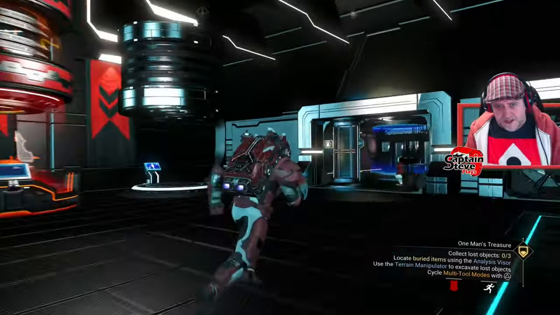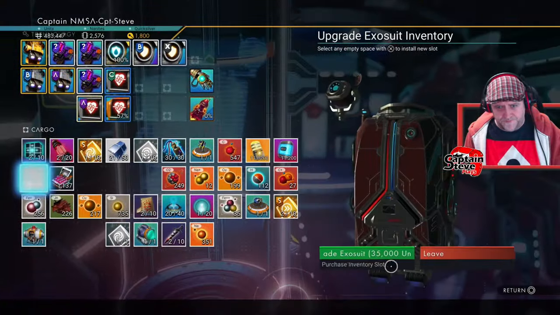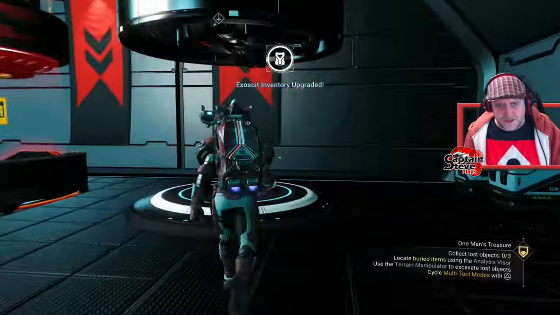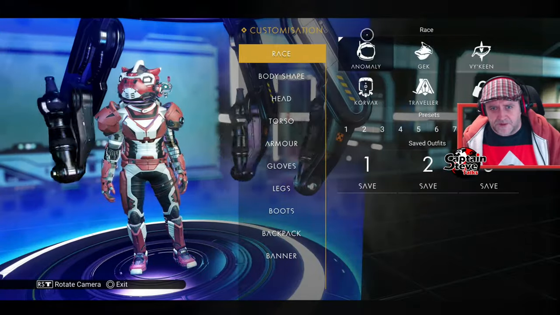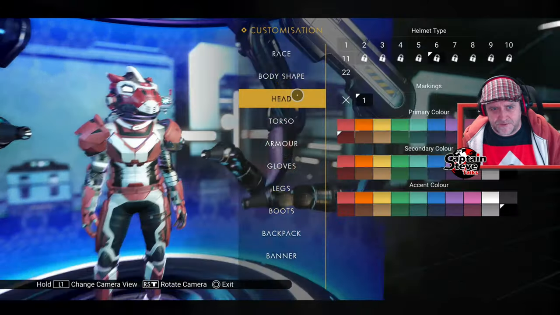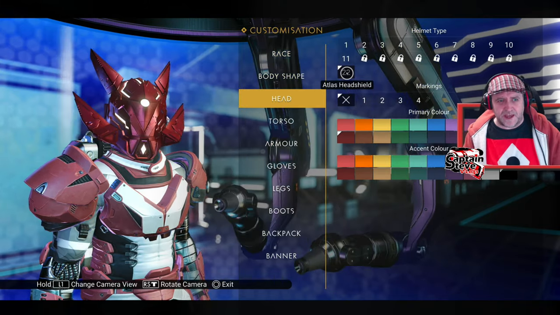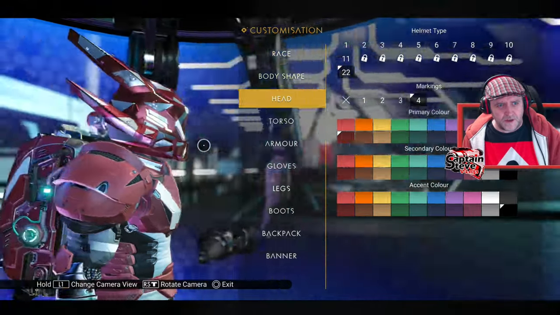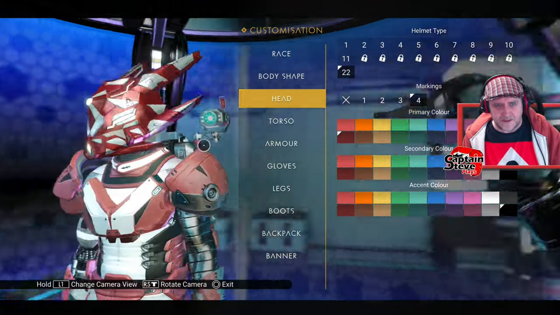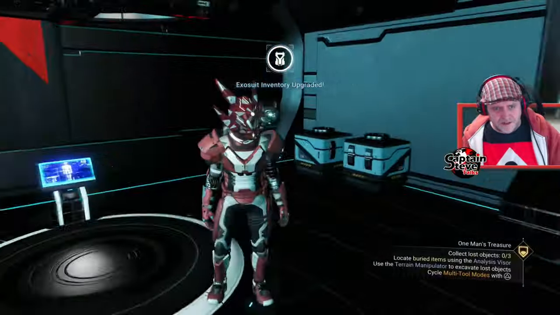Okay, so just to the left of this thing that we used to actually get our exosuit slots, is this machine here. This is the appearance modifier, and I'm already the race of Anomaly, which wears this head type. So if I go to head now, I've got number 22, the Atlas head shield. Look at that. Now, if I change that to markings level 4, I get an optional color marking. Oh, and look at that. Isn't that snazzy? Whoa, that looks lush, doesn't it? Cool, yeah, we'll have that for now, people. There we go. And that's how you can stick your head on.